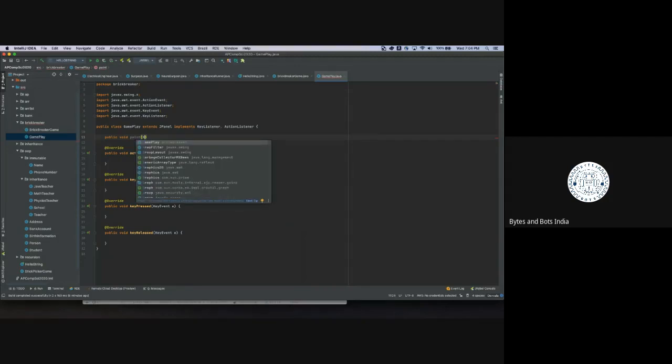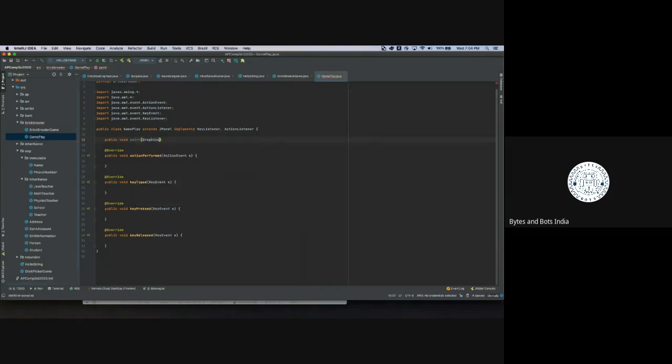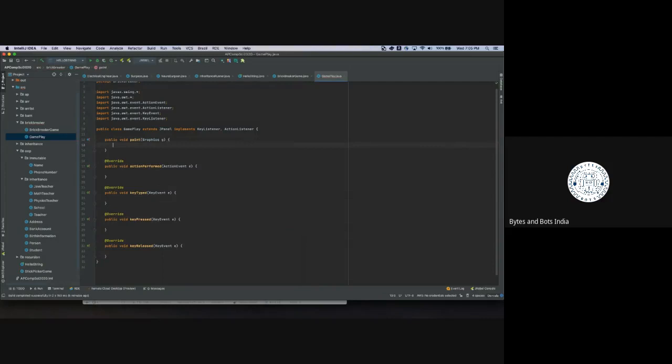It's a graphics object. We'll say Graphics. Don't use Graphics2D, use just the Graphics here. And we'll call it g for simplicity because we'll be using that again and again. So this is where all the drawing of elements will happen. Whatever you see on the screen happens from this method.